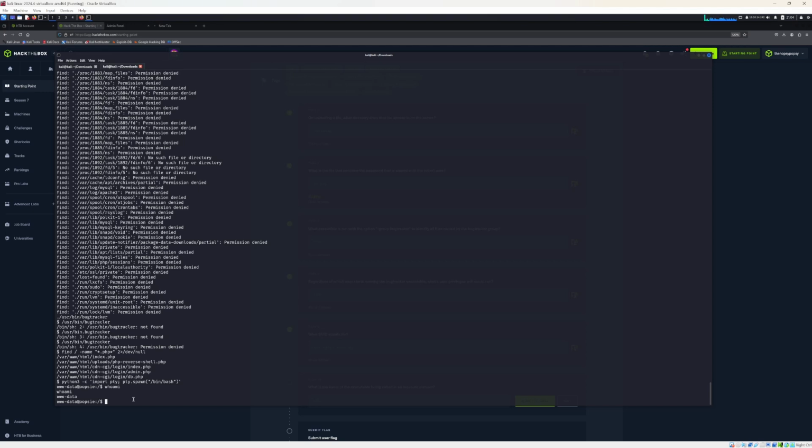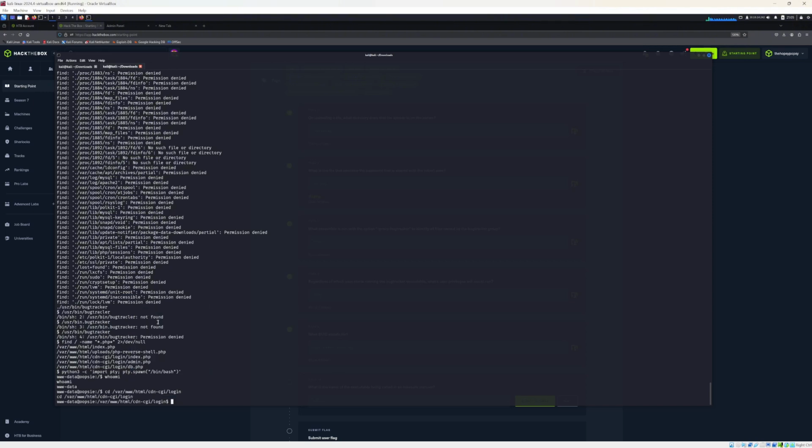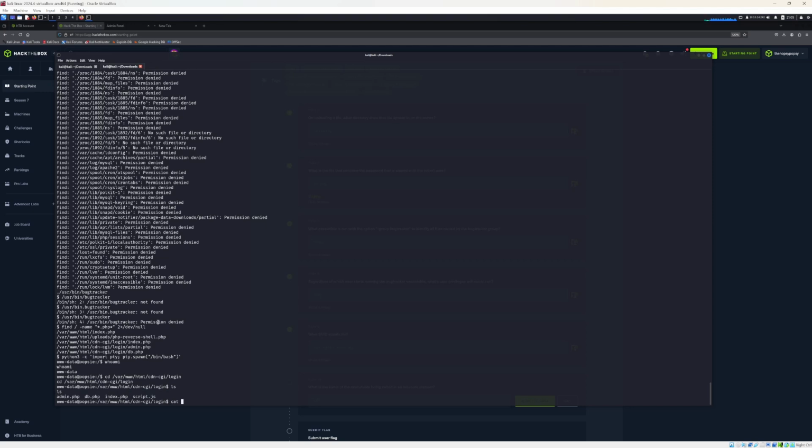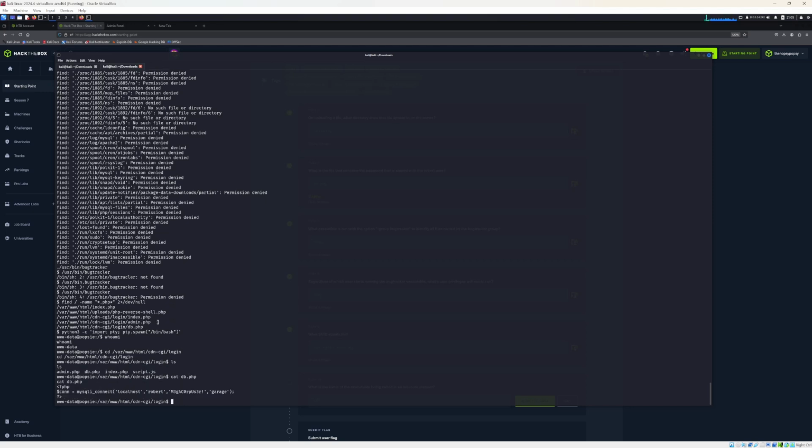So what I'm going to do next is cd, I'm just going to copy this path, copy selection, paste clipboard. Okay, ls, and then we're gonna cat db.php, and now we have this connection on SQL equals blah blah, and they've just plain texted the user and password.